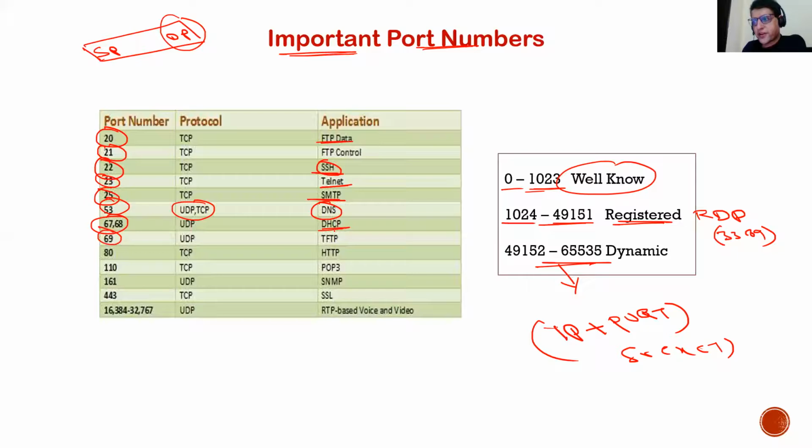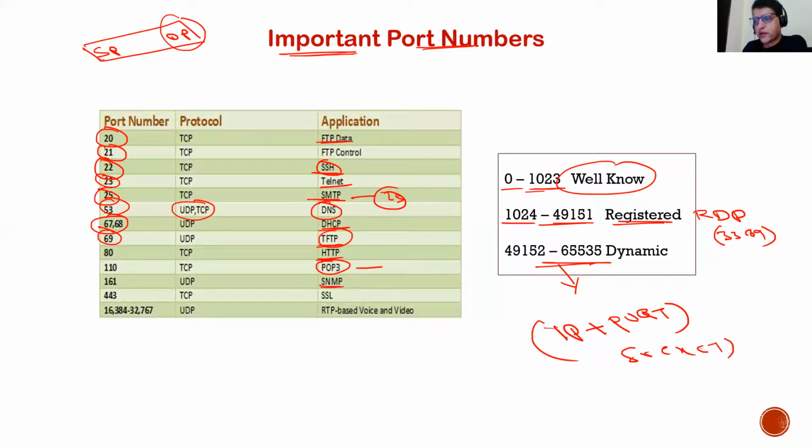69 is for Trivial File Transfer Protocol. This is mostly where you keep the backup of your router IOS. For that purpose it is simpler than FTP. Or HTTP, port 80, where you can get an HTML document from the server. Or POP3, which is for the incoming mail server. SMTP uses port 25 for sending mail; for receiving mail, you use POP, Post Office Protocol. There is a secure version also, 465 or 995.